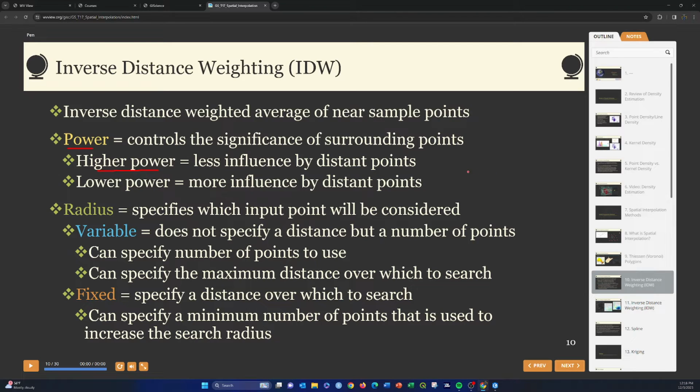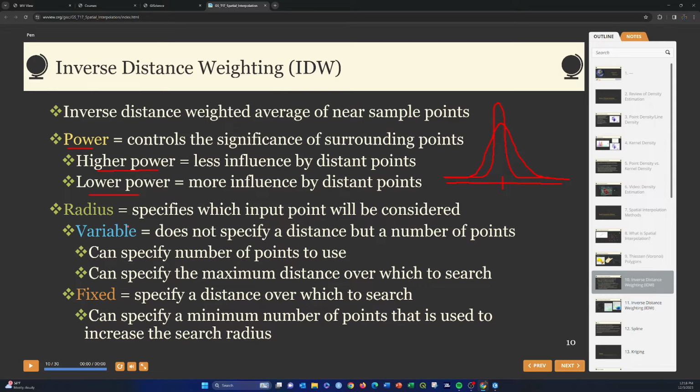So imagine, if you're looking at this in 2D space, this is the new location that you're trying to estimate, and you've got some measurements around. Basically, this would be the weighting. Let's say this was our lower power, and then for a high power, maybe it would be something more like this. Right? So it puts more weight closer to the near measurements as opposed to ones that are further away.